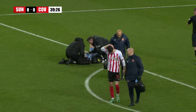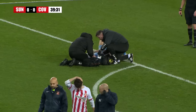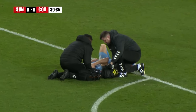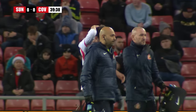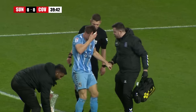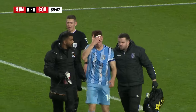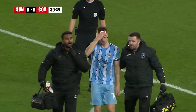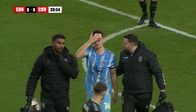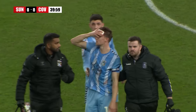I think Trey's okay to continue. Yeah, it looks like he's took it there behind his left ear. He'll have to go off. Is it the 32nd concussion, really? Yeah, I think so, but he's going to be fine, isn't he? I don't think play's going to get underway. Well, he's trying to strap up Ben Sheaf. Sheaf's come off a lot worse, hasn't he? I don't think there was any indication of being knocked out, but that's a nasty head injury. He might not be able to continue after that. Let's see if there's any changes. So, as you say as well, concussion, has he been knocked out there? We're not sure, are we? But see the physio there having a word on his mic.